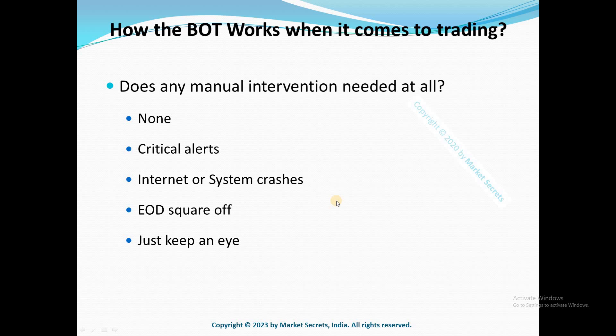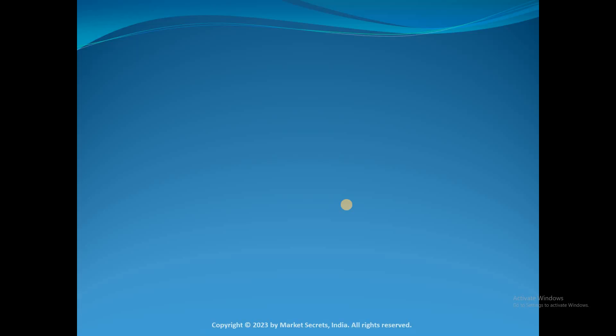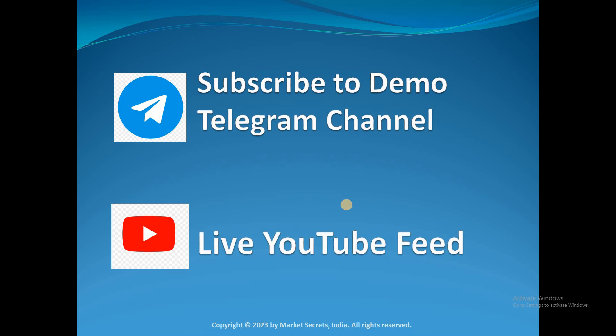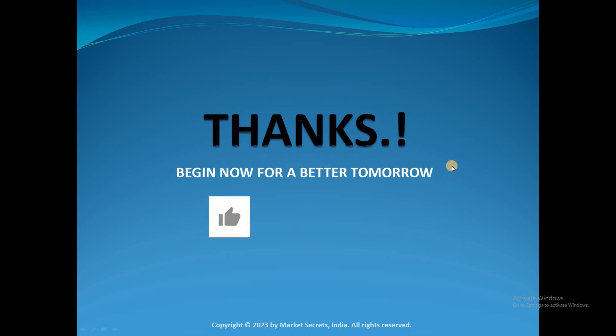Even though everything is automated, you still need to respond to emergency, critical, or warning alerts generated by the bots — they only alert when something goes wrong, so be there when you are needed. We have created a demo Telegram channel where our algo trades are published daily and used to convey ATP program updates — use the link in the description to join. We also publish real-time live data feeds for our algo trades on our YouTube channel daily, so stay tuned. If you're ready for this exciting journey, subscribe to our channel and watch the live sessions without fail. Thanks for watching — have a great day, goodbye.